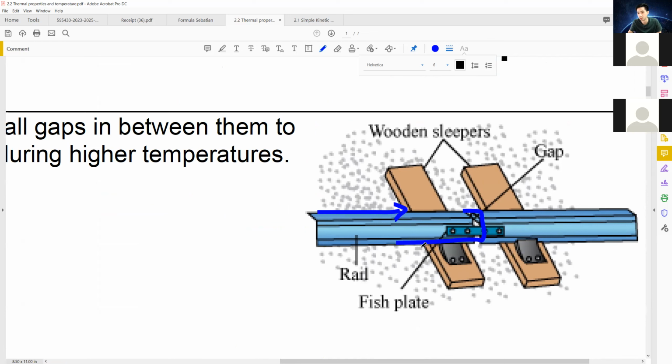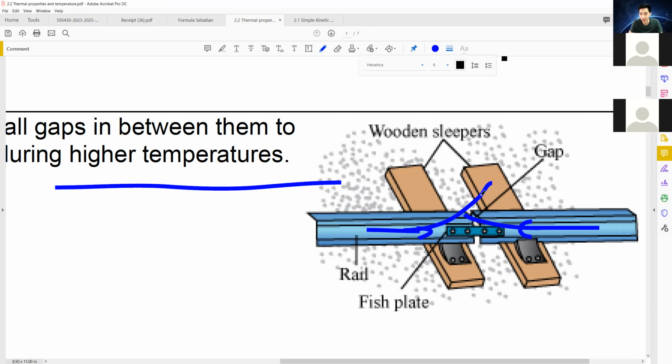Sometimes the engineers do not take into consideration the full expansion of the temperature. Maybe sometimes the temperature suddenly gets super hot due to global warming, right? And it exceeded the calculation of the engineers, right? When the heat expansion exceeds the calculation of the engineers, this is going to expand this way, this is going to expand this way, and eventually one of them is going to buckle upwards, you know. And when it buckles upwards, this is when things go bad. Basically, when the train is coming here, you see this buckling here is kind of lifting you upwards, right? So when the train goes upwards here, that is always not a good sign.